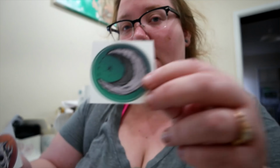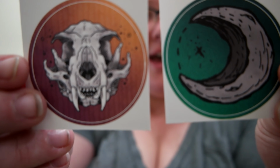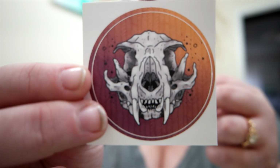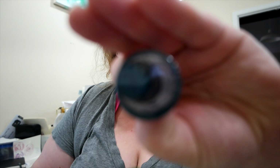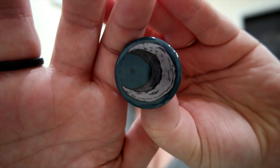I didn't film this yesterday and I should have, but I ordered my stickers for the moons and the cat. And they've come in and I just cut them up. They came on sheets, so I've cut them up. And then my buttons for the moon have also come in, which turned out a lot darker than I was hoping they would.